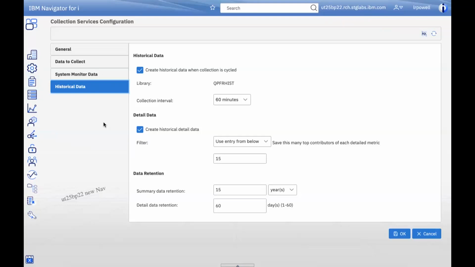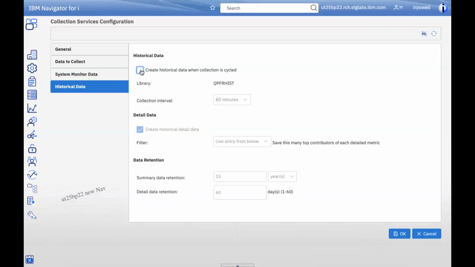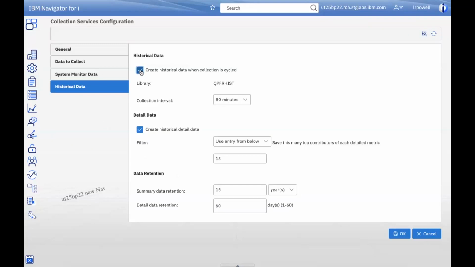So for the historical data, you do have to turn this on. By default, when this was released in 7.3, we did not turn it on. So in the next release, it will be turned on by default, but 7.3 and 7.4 are not. So you would want to go in here and turn this on, and this is very handy stuff. It's very important, very nice, especially if you're missing the PM agent data that you used to get. This is one way you can get some of that back. And so you'd want to turn that on, and then the detailed data as well.